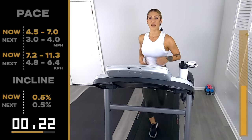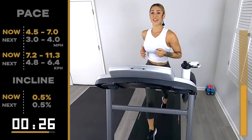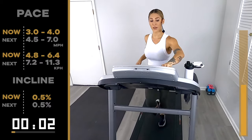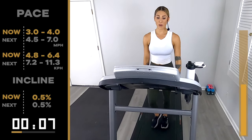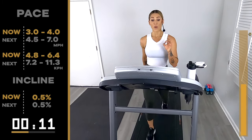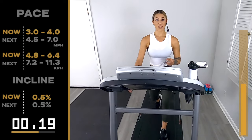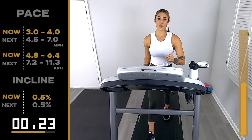10, 9, 8, 7, 6, 5, 4, 3, 2, 1. One more. That's it. One more. And block number one, you get your, even better. It's not a 1 minute, it's a 90 second recovery. Right? So give me one more sprint. Make it faster than the last, okay? Add on point one. You can do it.